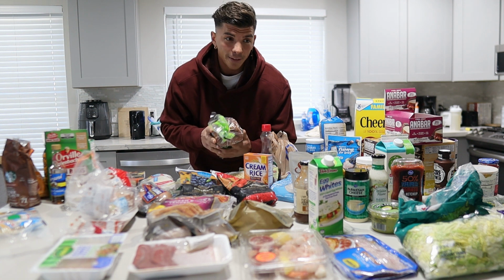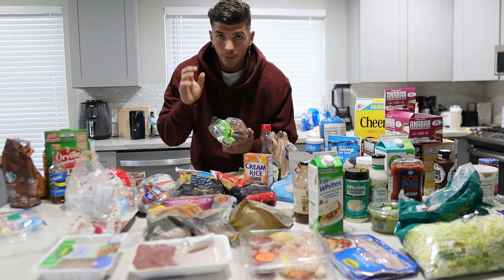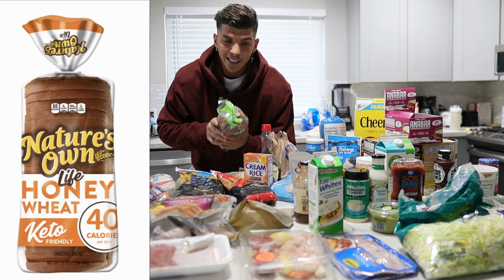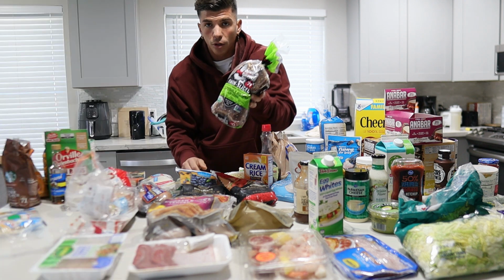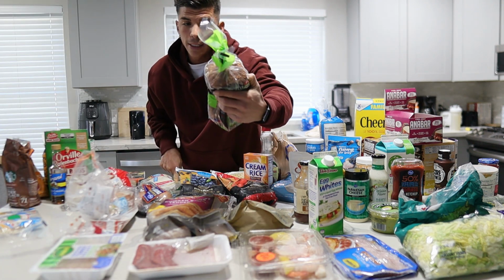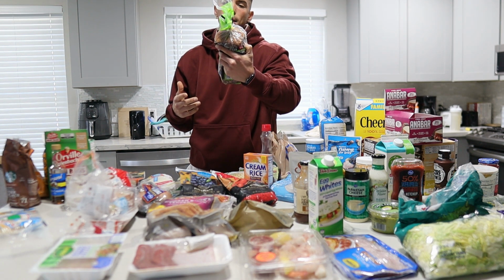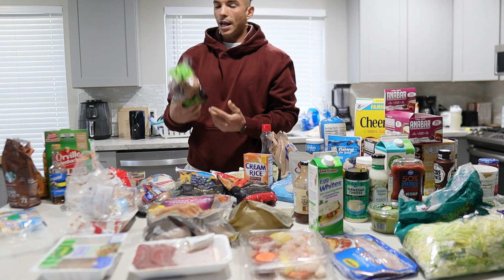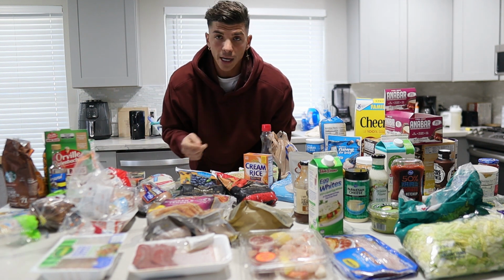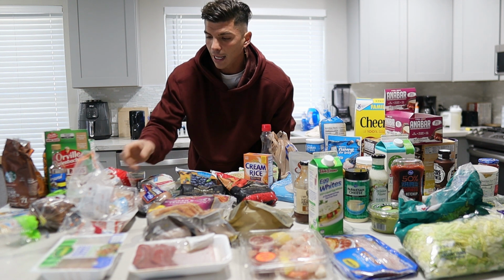I just ate the bread that I usually eat for breakfast, but I'm gonna pop it on the screen. Honey wheat, 40 calories per slice. That's always what I eat, but I also always have this one, which I really do like. That's 70 calories per slice, 21 whole grains and seeds. Dave's Killer Bread. I usually have it for breakfast. I do 2 slices as a toast with egg whites, with avocado and stuff like that.